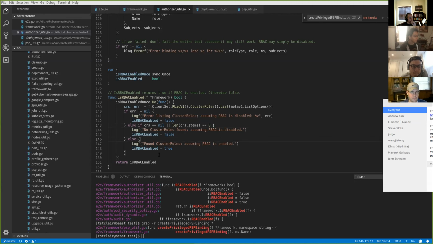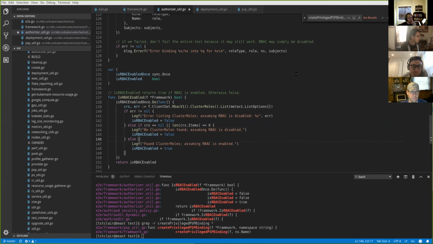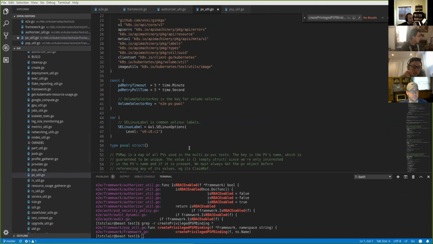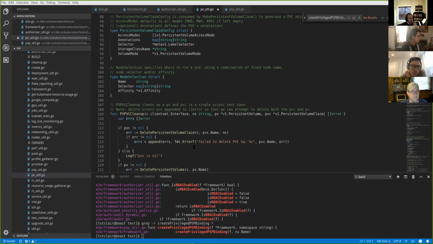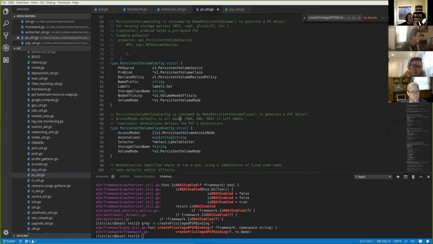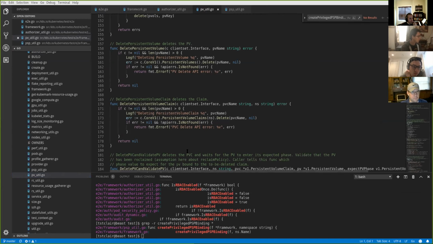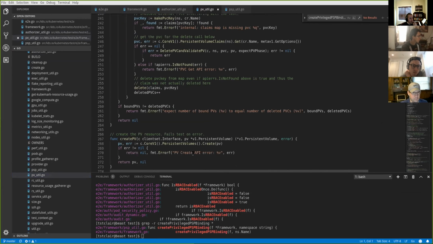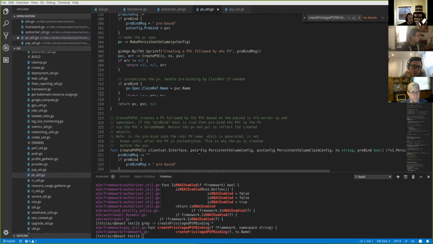Yeah, I think the utils are better than actually trying to decouple portions of the framework as far as refactoring goes, because the call sites will be pretty synonymous with its function, right? Like PV util, obviously that's used by storage, right? But it might be used by a couple of other call sites. So where can we put it in a place that makes the most sense? And when you actually look at the PV util, you can evaluate and do the hard refactor. Does the structure of these utilities make sense? Now, the PV util has been a lot cleaner than the other ones.